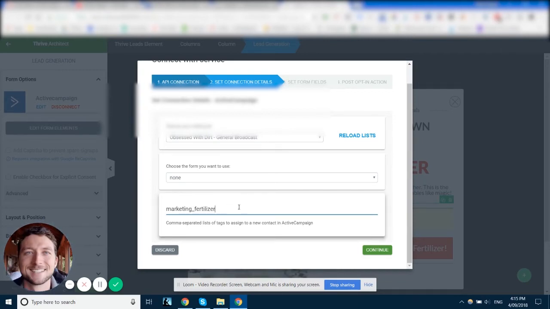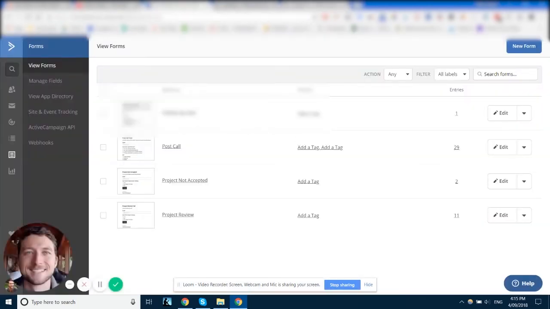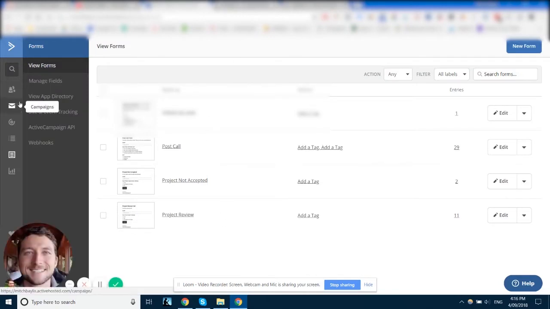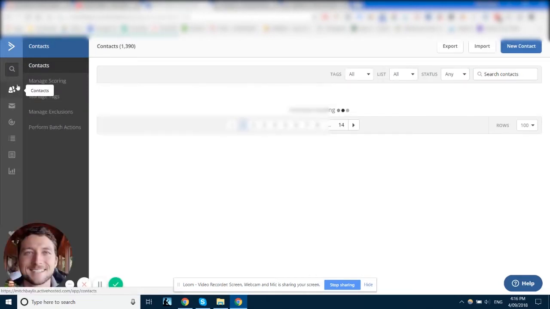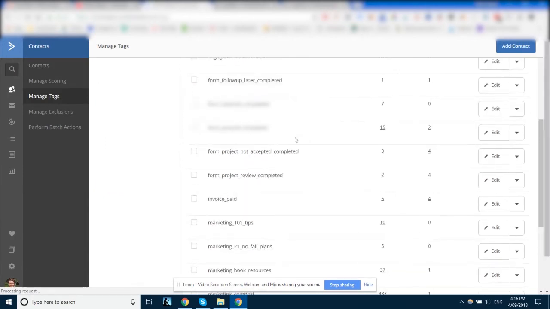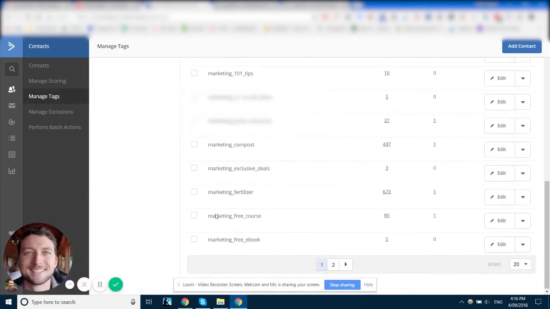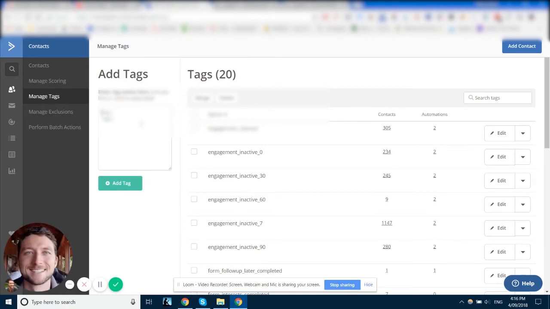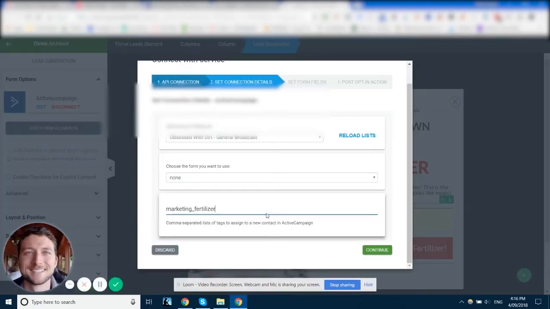Now, keep in mind that your tags are always case sensitive. So whenever I'm copying and pasting in a tag, whenever I'm using a tag, I want to copy and paste it from my tags manager, which is under Contacts, Manage Tags, and here they are. I always want to copy the tag that I want to use from a tags manager. So just simply select it, Control-C, and then paste that into the lightbox. If it doesn't exist in ActiveCampaign, then I always want to add the tag to my tags manager and then copy the tag that I've added and use that in Thrive or wherever else I want to use it.